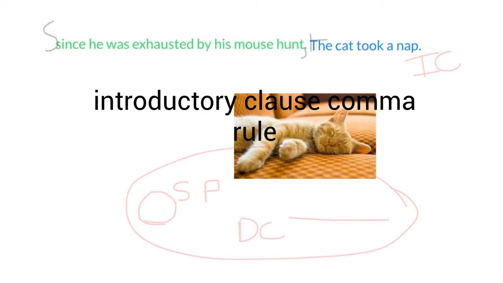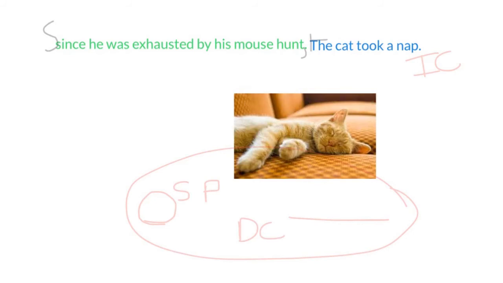But what I might not know is that there are other things that I can add in front of an independent clause as well. So just like I can add a dependent clause in front of my independent clause, I can also add other things as well. It doesn't have to be a dependent clause. For example, I could add a word. Let's say I add the word first.